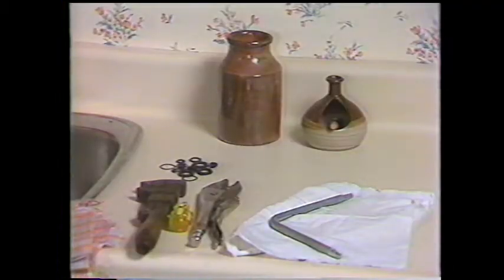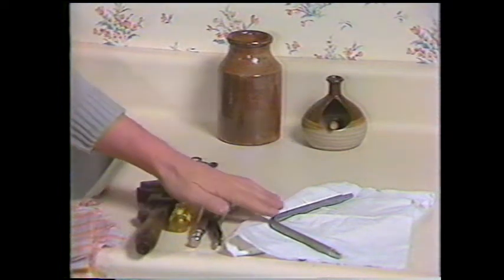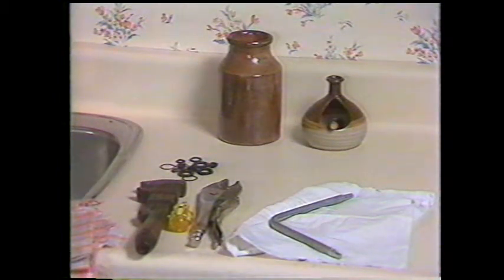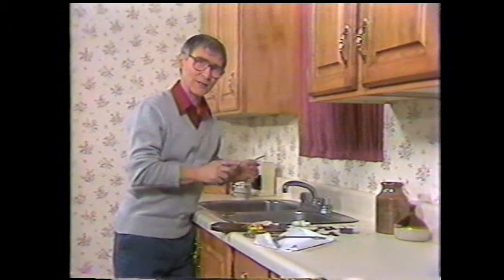Now that the water's shut off, we can get started. We have an assortment of washers and the necessary tools: a basin wrench, vice grips, a screwdriver, and a monkey wrench. So let's get started. It's not as difficult a job to remove the seats and repair a dripping tap as you might think. And I'm going to show you some of the things that can be done.